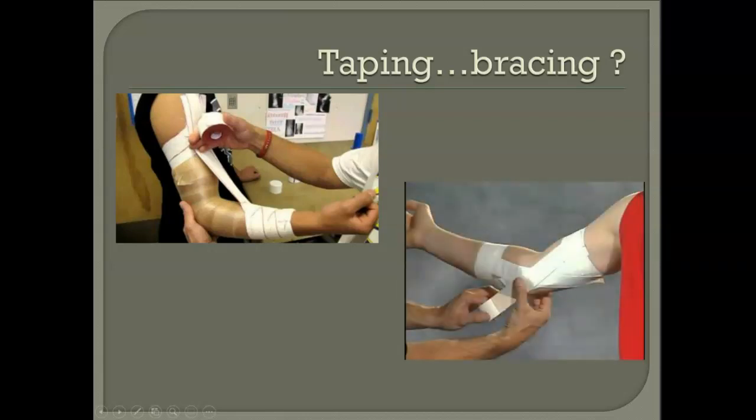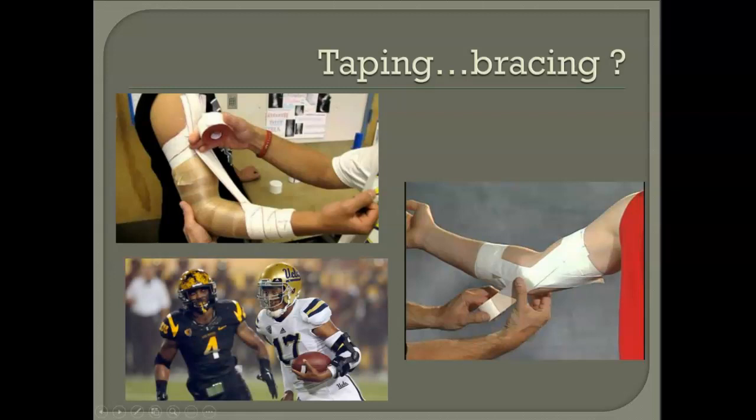This is the collateral ligament taping, which is kind of the same concept. You put an anchor here, and then you just do some crisscrosses over the joint, and then you secure it. Again, trying to prevent this distal portion of the extremity going laterally. That would create a valgus force. And then there are some much more commercial options.